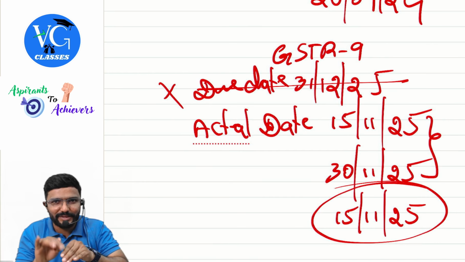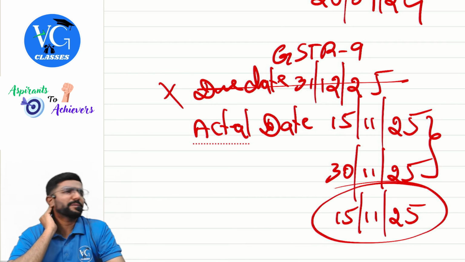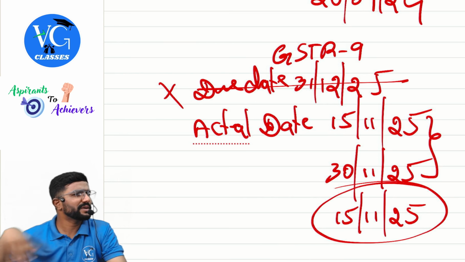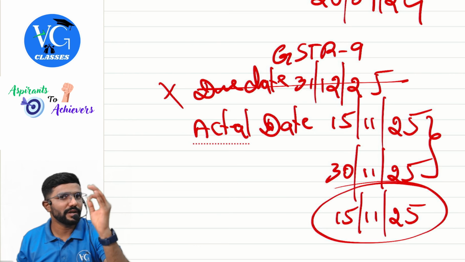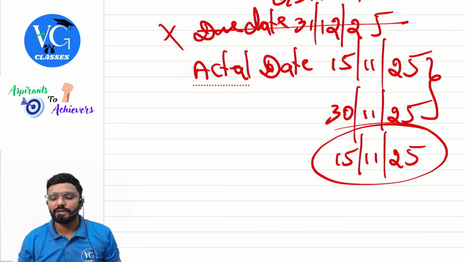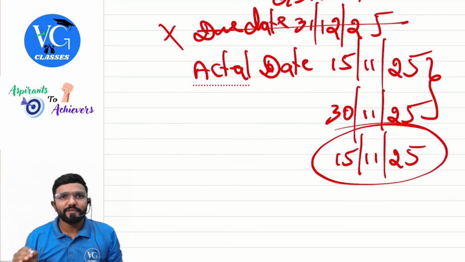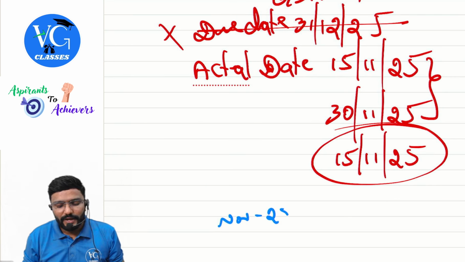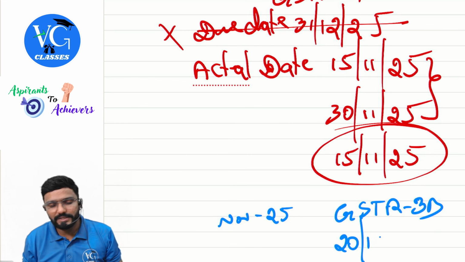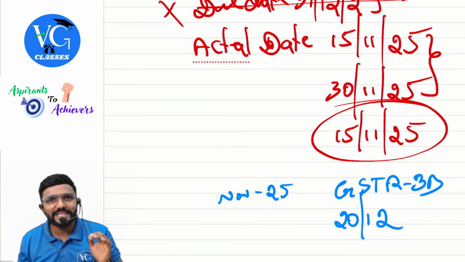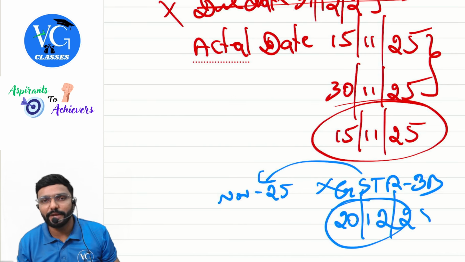For the return which I file for this month, I will file it next month and claim it immediately. But sir, due to some reason I couldn't use it or my sales were low. Okay, no problem. You can adjust it till 15th November as per my example. Now look here. 15th November you told, sir. That means on 15th November, will I file any return? No. Now listen. For November 25, I will file GSTR 3B on or before 20th December. Can I claim it in the GSTR 3B of November? No, you cannot. Why, sir? Because by 20th December 25, the time would have already been over.